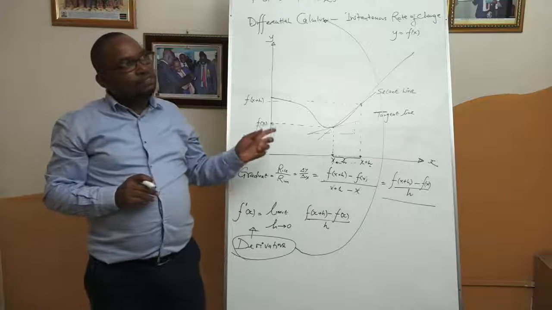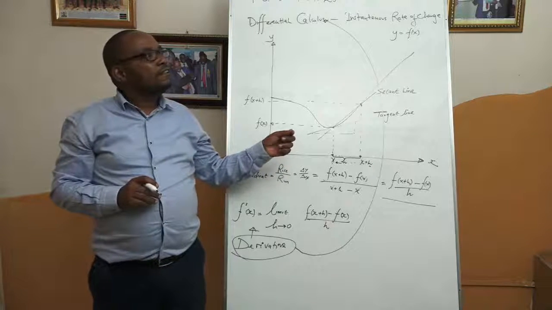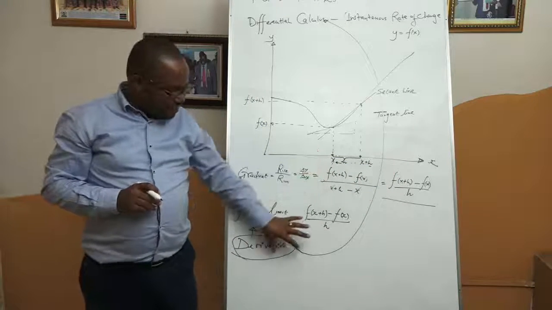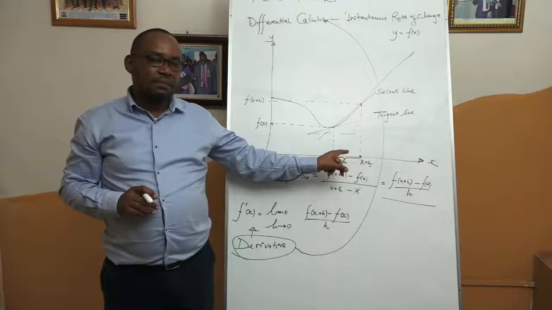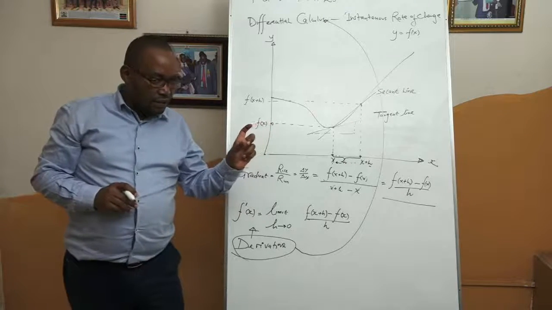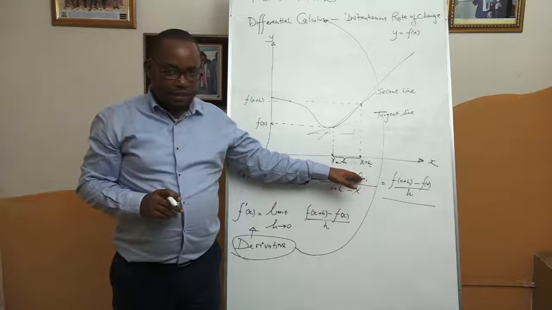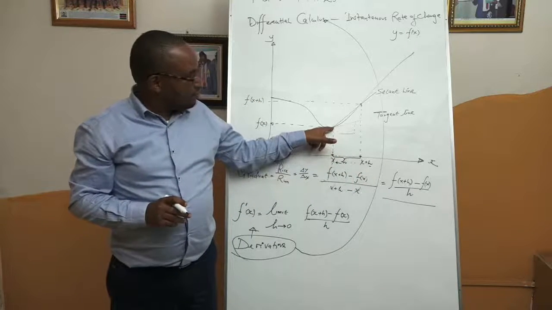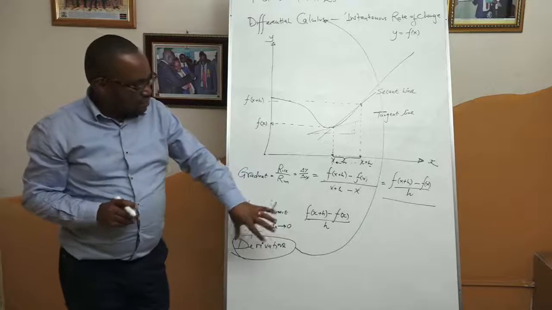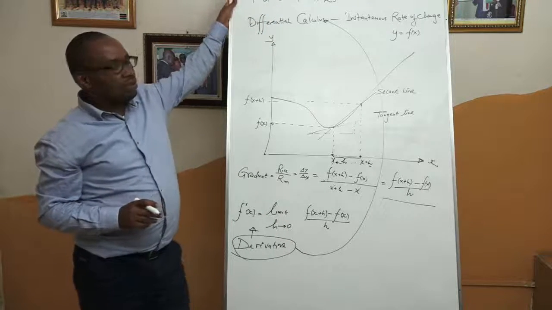And remember what I said, the rate of change of something like the rate of growth of a bacteria colony, you can only pick at a specific time t, assuming this x was time. So using this concept, you can say at time 2 hours, time 3 hours, you can actually determine the rate of growth of a bacteria colony. You can also calculate the rate of growth of a tumor by measuring volume of a tumor versus time. But at a given time t, the rate of growth is different from t2 or t3 and can be determined by this method of derivatives, and that is differential calculus.